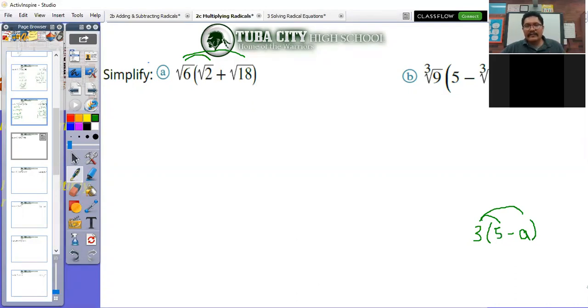There are a lot of different ways you can approach this kind of problem, but I think the best way is to just use the properties they tell us to, because sometimes things happen that they know about, or they might know what's going to happen, but we don't. All right, so I'm going to go ahead and multiply root 6 times root 2, and I get root 12 plus 6 times 18.